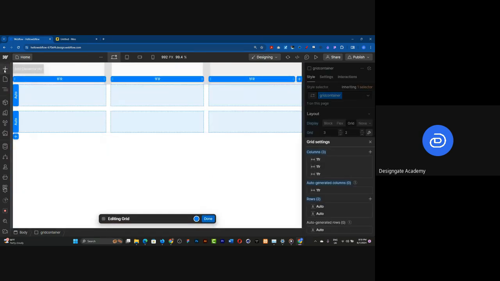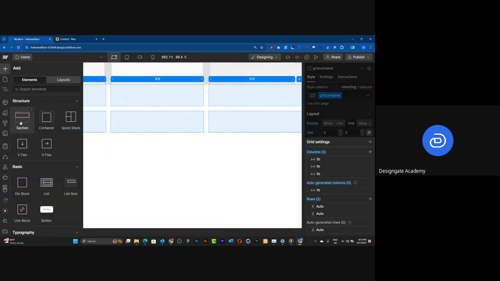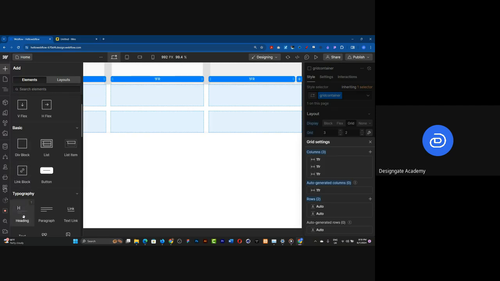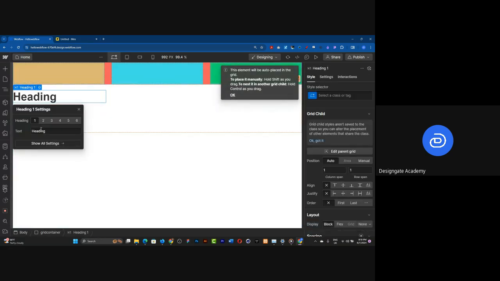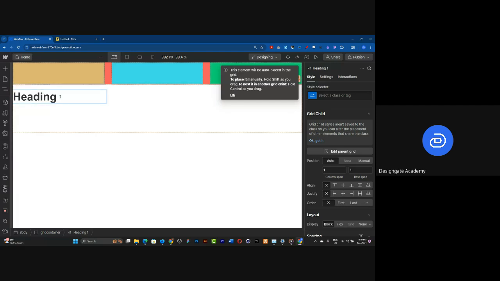You will notice that immediately I click, let me drag anything. Let me drag the heading inside here. It's going to stay there. Okay. Let's just do heading 1. Now, let me duplicate this heading 1. You see that it automatically enters the second grid. Let me keep duplicating 3rd, 4th, 5th, 6th.